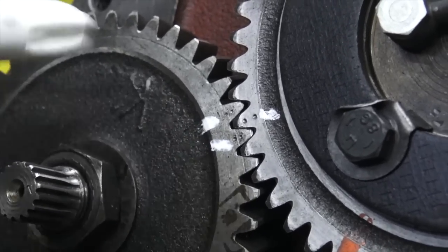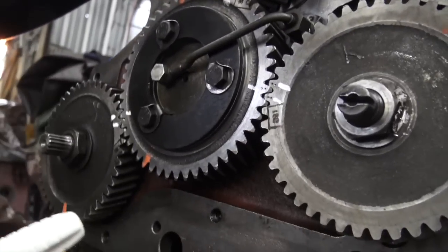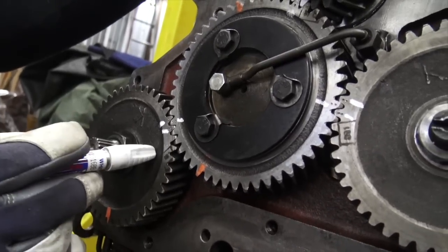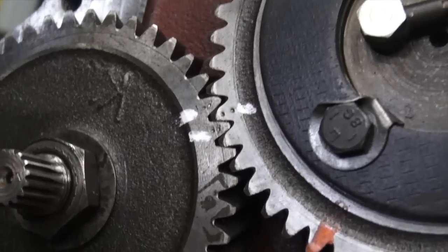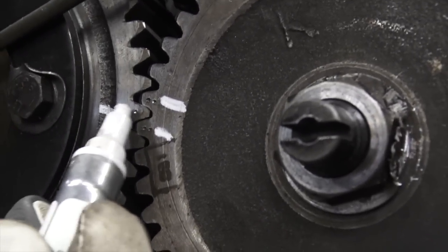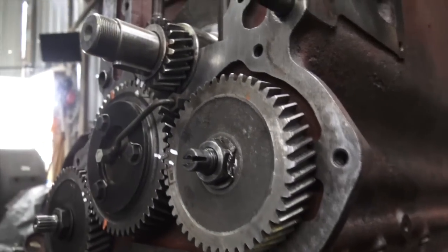Sometimes these ancillary gears make a difference. If it's marked, time it — it's easy now but really hard to pull the whole engine back apart to get the timing right. This gear goes to our air compressor. You've got two dots here, two dots here — those two dots line up in between that valley. Two dots there, two dots there, the peak lines up in the valley. And right here we have a single dot — dot there, dot there, and a dot in the valley.